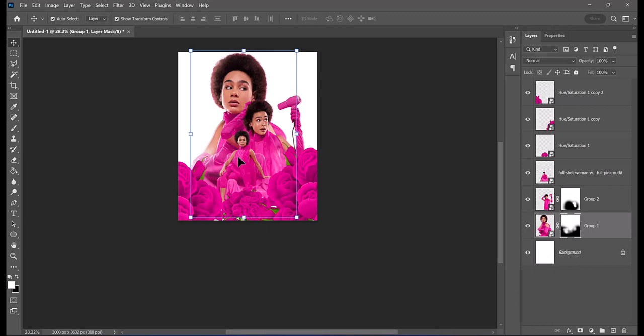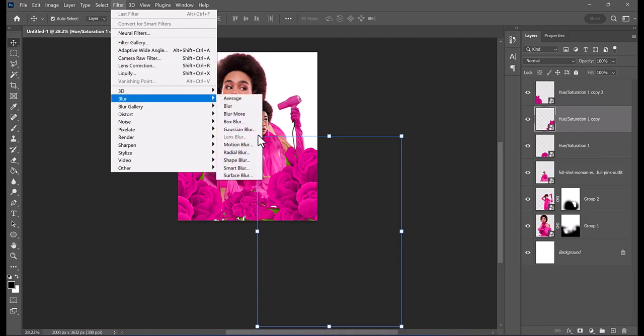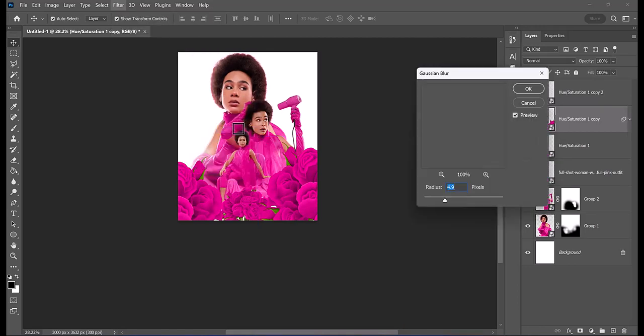Yeah. So for this flower, we're going to do the same thing we did on the previous one. Go to filter, blur, Gaussian blur, and then increase it so it looks like the camera is focusing on the pictures.